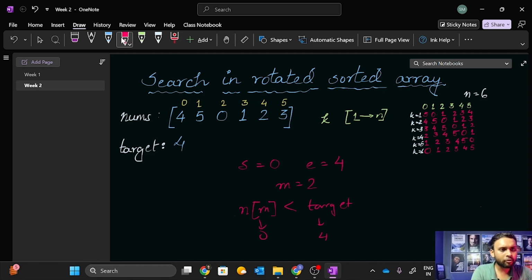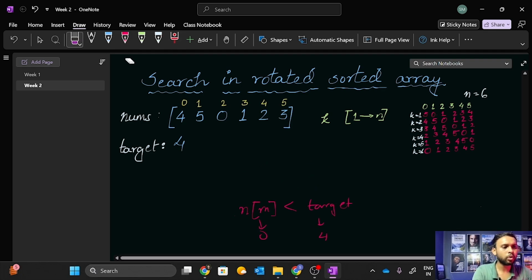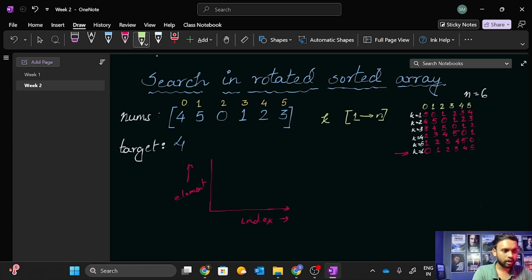Now for developing the intuition guys, I want to give you certain observations. If I omit the last case where only the sorted array is given to us, then you can see, if I draw a graph with index on the x-axis and element on the y-axis, something like this is followed.